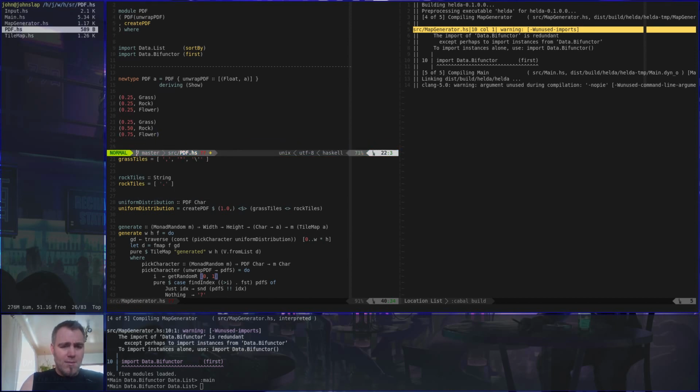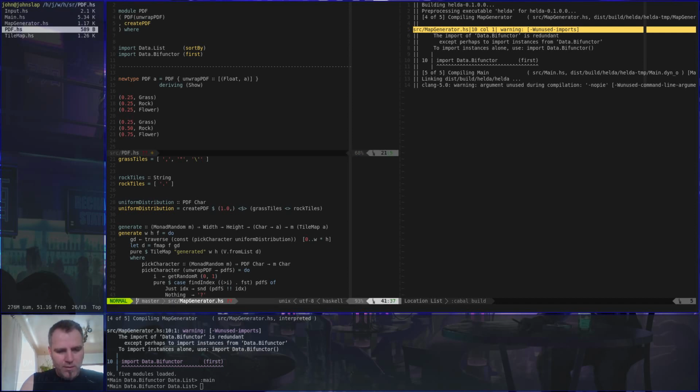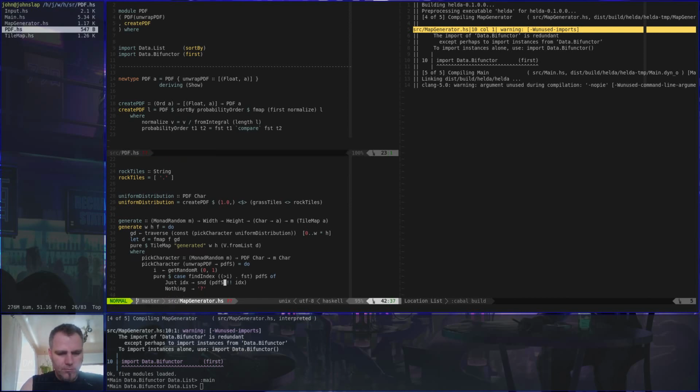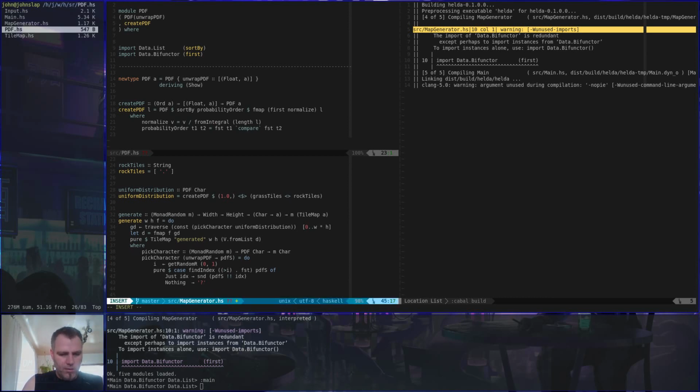This still means that these are the probabilities, but in order to convert it into the representation that we can pick from, because as you can see, we always pick the first index that's just bigger than the number we pick, this is what we have to do. So we're going to do a little conversion here. We have to convert our probability distribution function into I think it's called continuous distribution, but don't call me for that.